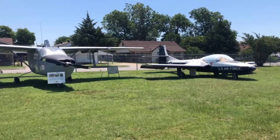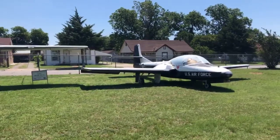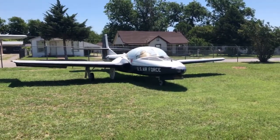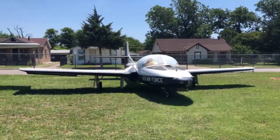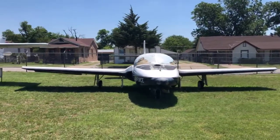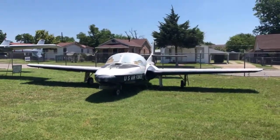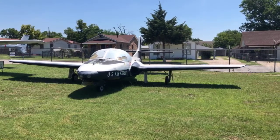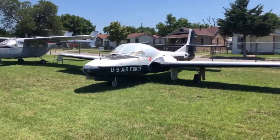We're kind of running out of airplanes, so what we're looking at doing is taking video requests — if you've got a special airplane or special aspect you'd like us to talk about, we'd be glad to do that. We're also going to attempt to do some interviews with people who either flew or worked on these airplanes out in front of the aircraft. A couple of announcements: the museum is going to be open Saturdays only for a while, from 9 until 2, starting this weekend, and we are making plans to open the inside for a limited number of visitors.